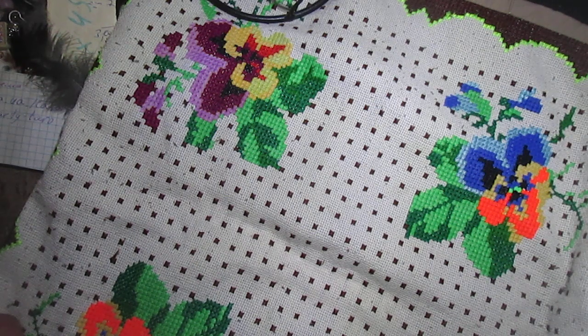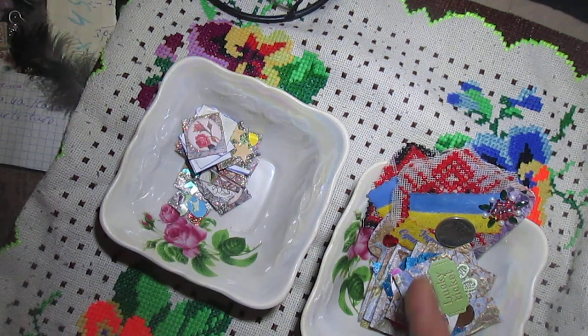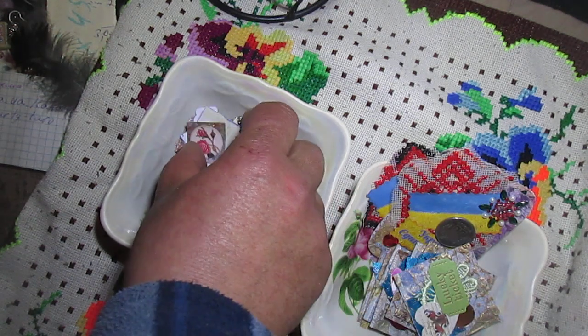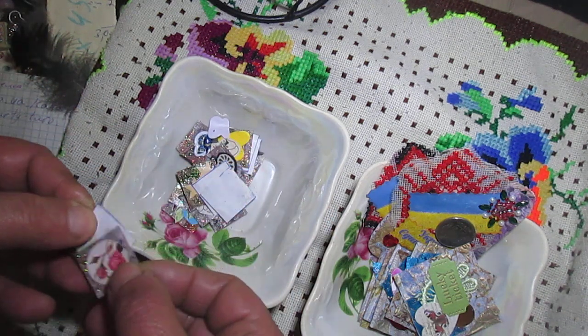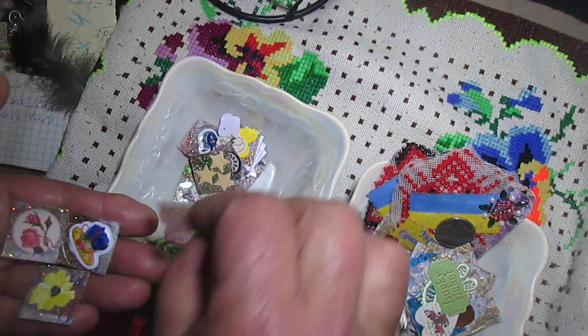Some time ago I made some paper. So I used this paper and made this. I made inch, I made twinch, and I cut paper and created ATC. So first I show you this inch and twinch. I show you this way, and it's like an embellishment.